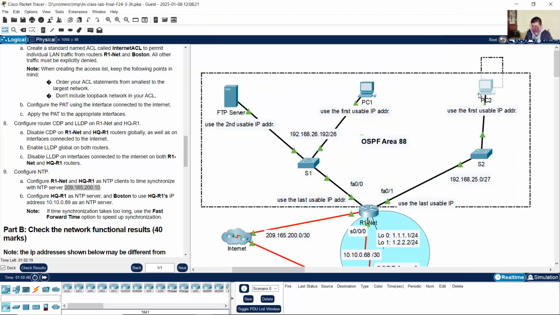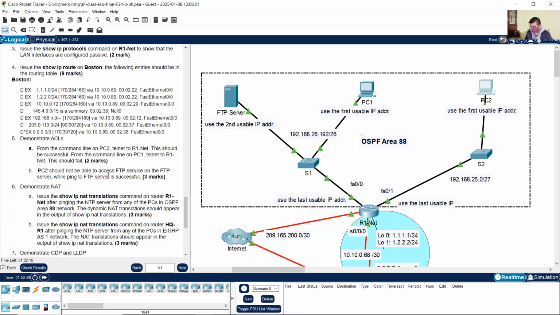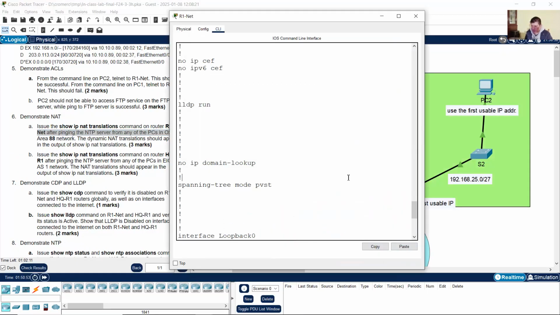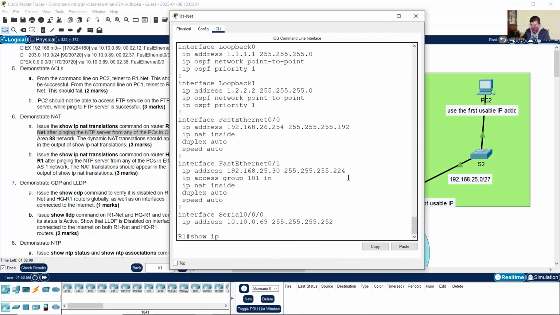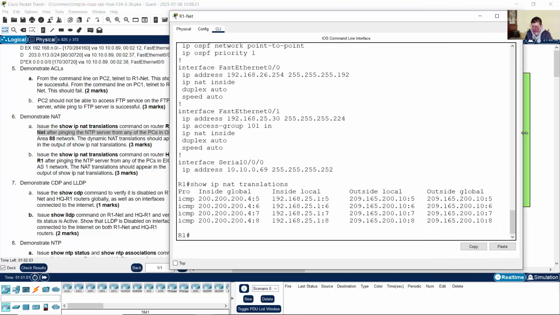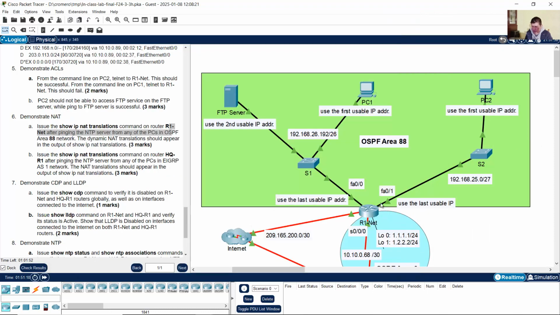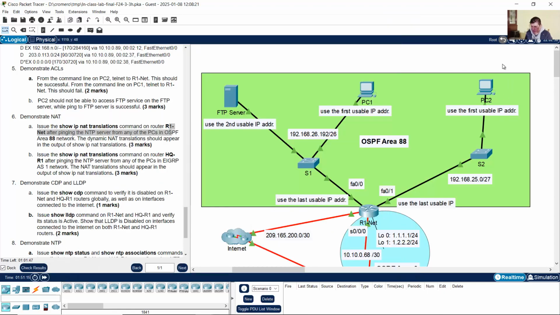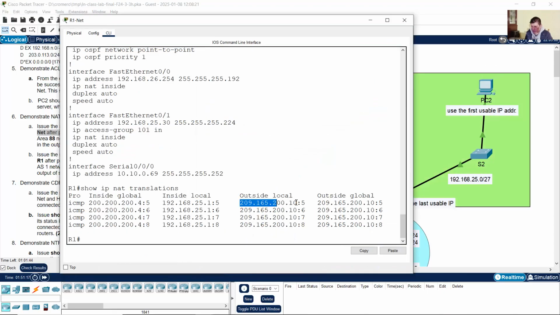Then to verify, show ip nat translations on R1net. Very nice. Inside global is the public IP address on R1net. Inside local is the IP address of PC2. Outside local, the NTP server. Outside global, NTP server.